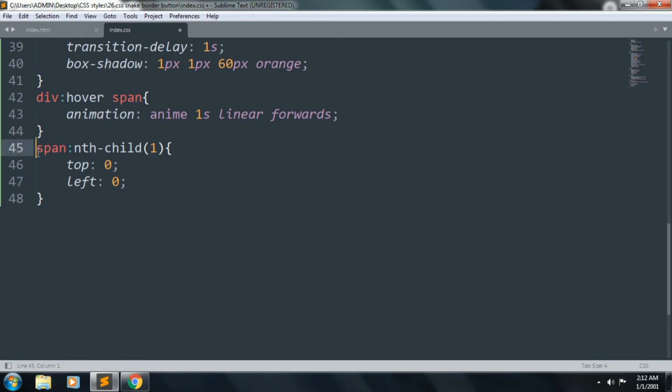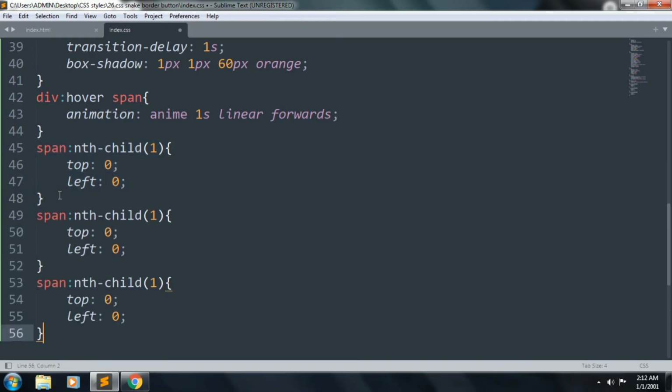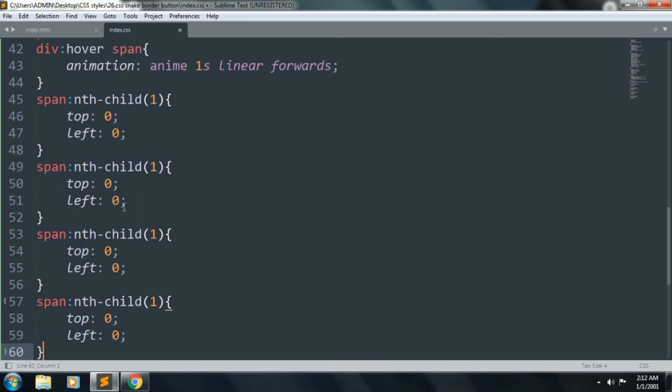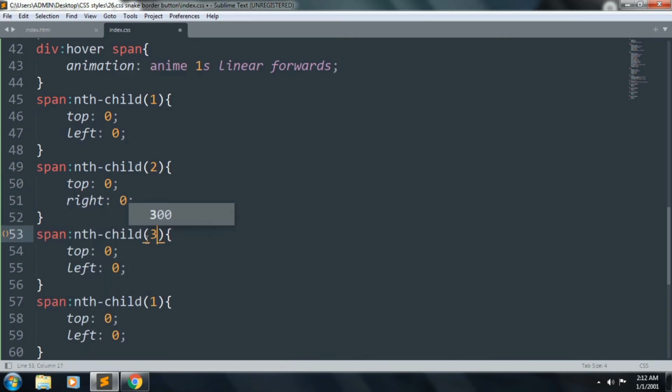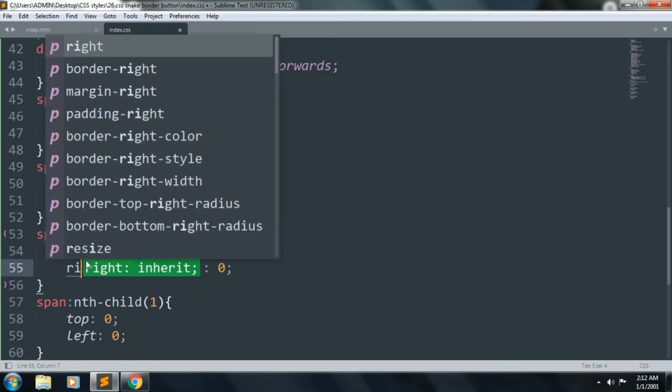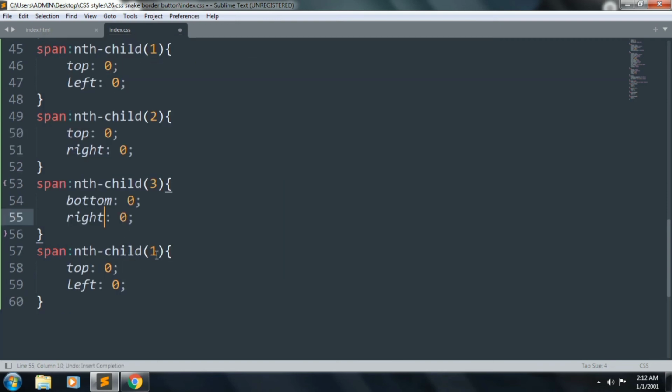Copy this line and paste it 3 times, and this is 2. This one is right, and this is 3, and we want to change this to bottom, and this is right, and we want to change this to 4, and this is bottom.